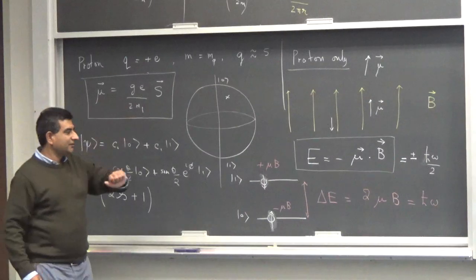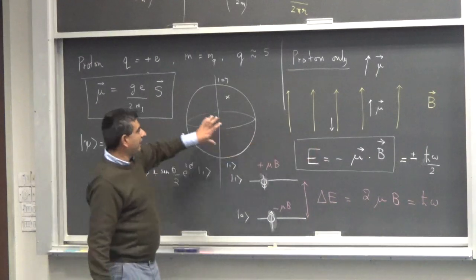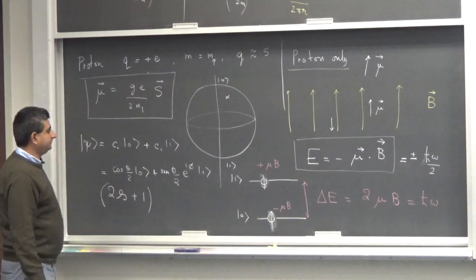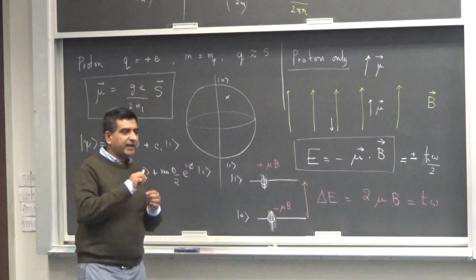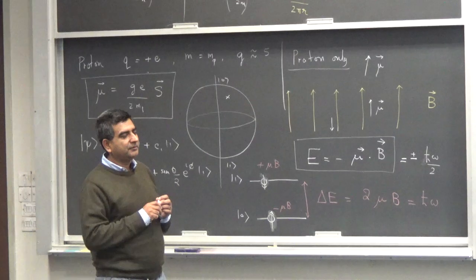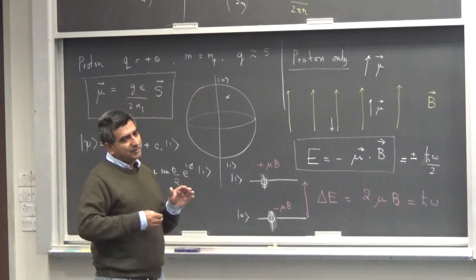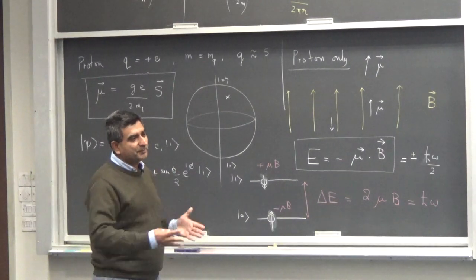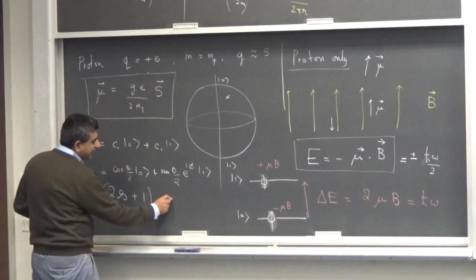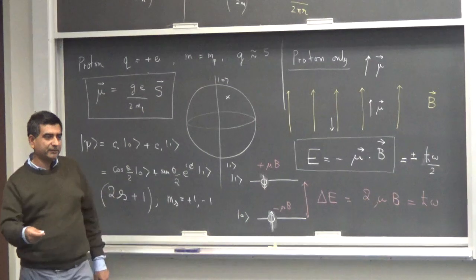So now we have a physical picture, we have an energy level diagram, we have an energy expression, and we have quantum states that live on the Bloch sphere. So if you have a spin S, how many possible values of ms exist? 2S plus 1. If you have spin half, there are two possible values of ms. If you have orbital angular momentum L, you have 2L plus 1 possible values of ml. So the 2S plus 1 possibilities are generally represented by ms plus half and ms minus half. So these are spin quantum numbers.